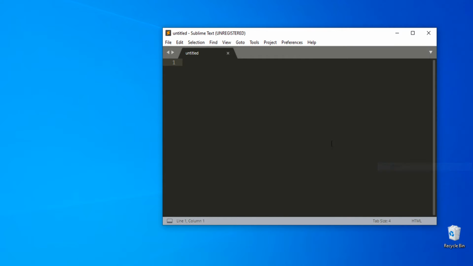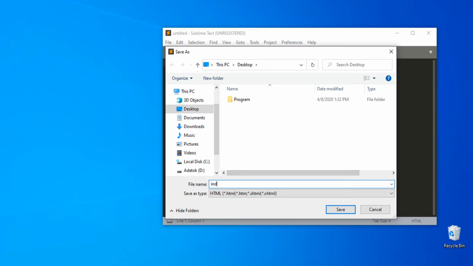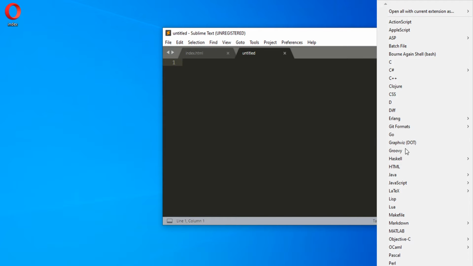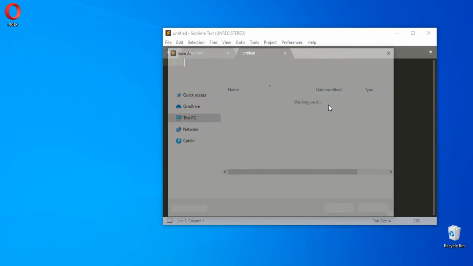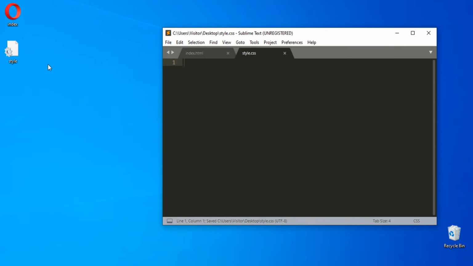Save this, for example, with the name index, and create a new file with CSS and save this to the desktop. For example, the name will be style. And here will be the HTML and the CSS file.